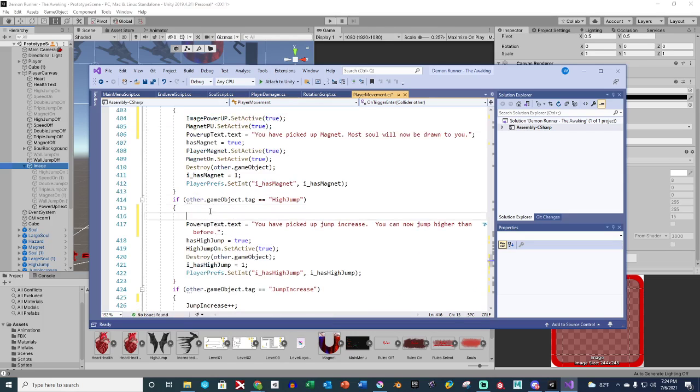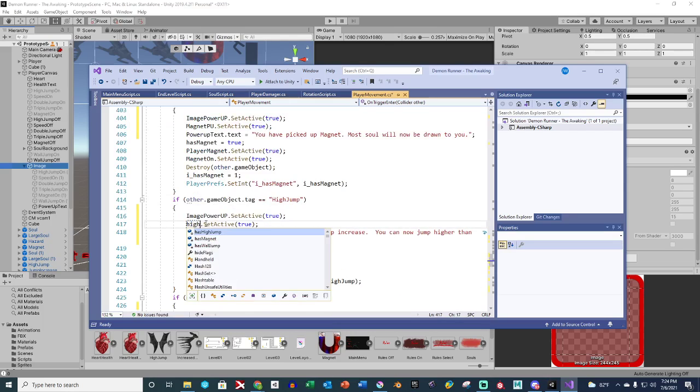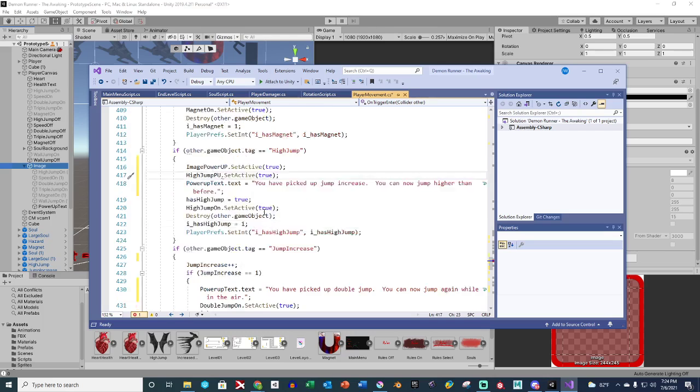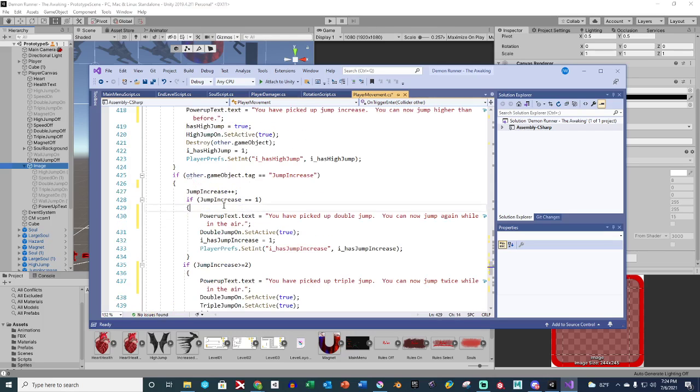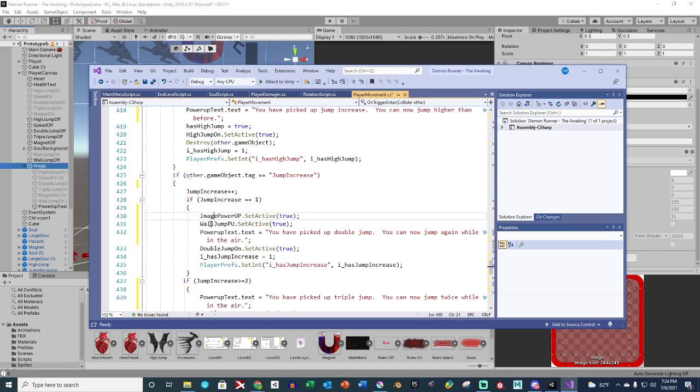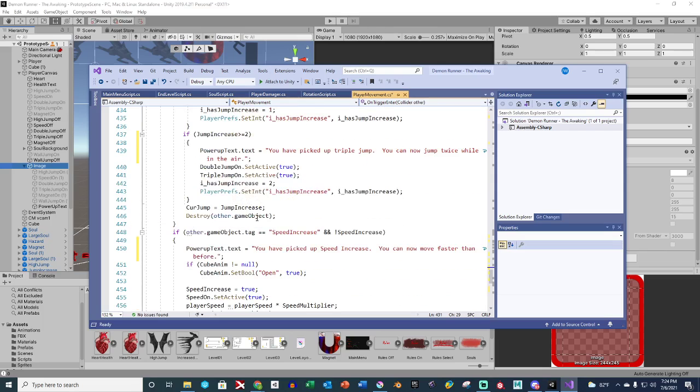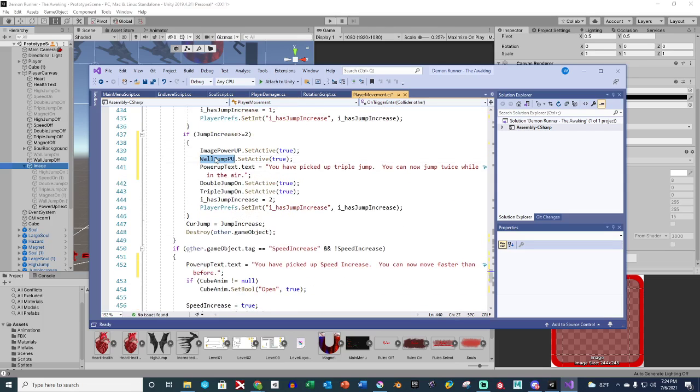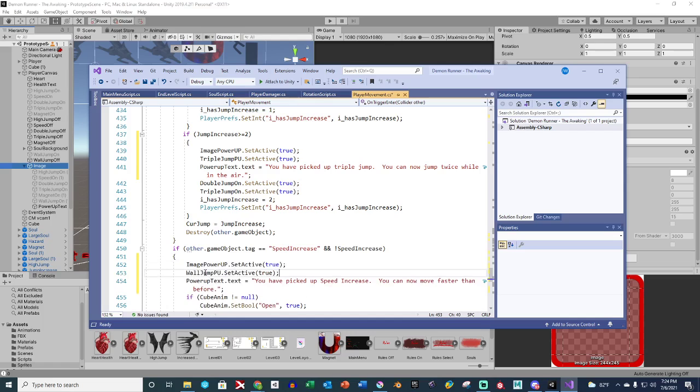High jump, this will be high jump PU. This one will be double jump PU. This one will be triple jump PU. And then we have one last one, which is speed boost.